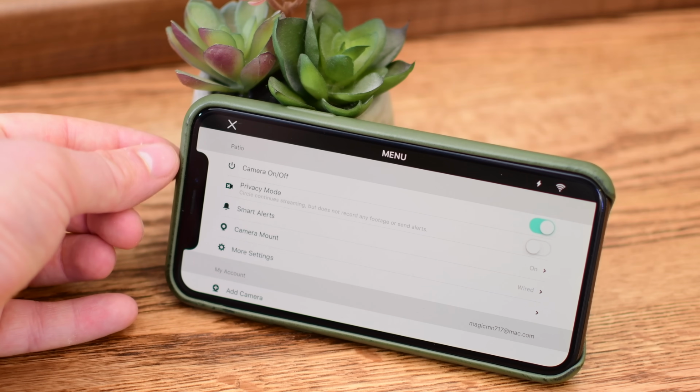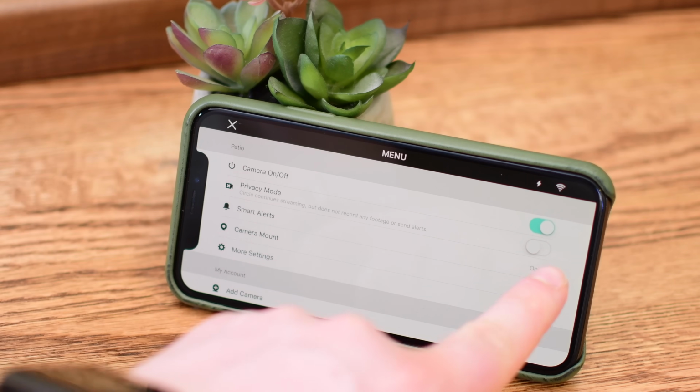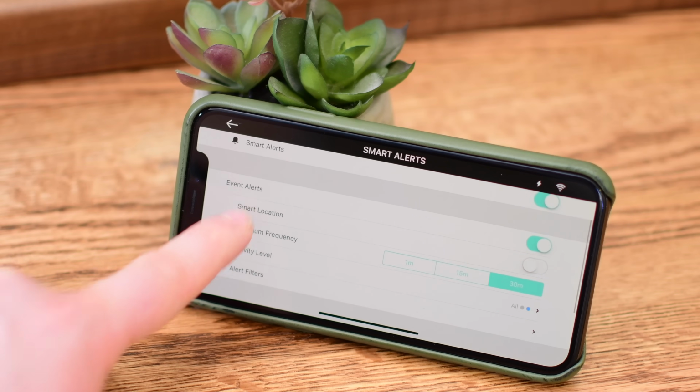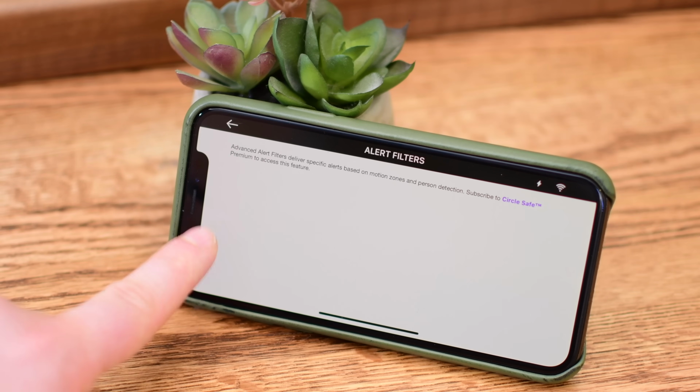In the top left-hand corner, you can jump into the menu to get into a whole bunch of different settings, turning the camera on and off, entering privacy mode, which basically means it'll just not record anything while it's in privacy mode, and privacy mode can be toggled on and off based on your location.